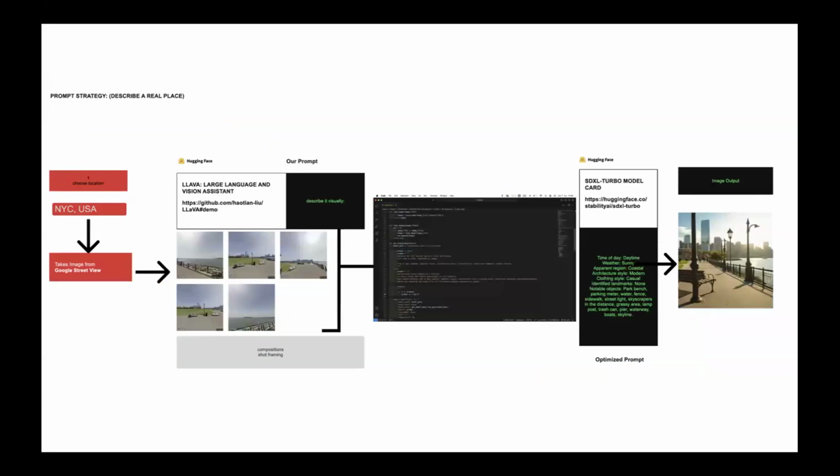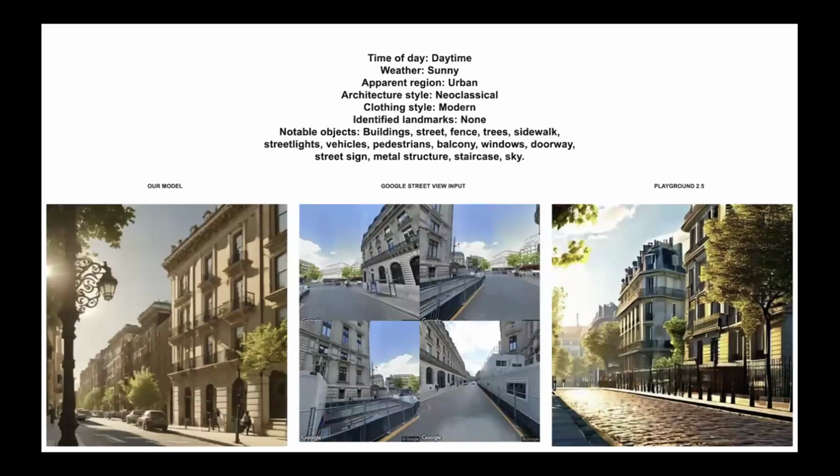perspectives and then asked it, based on a prompt strategy that we developed and that ran as a loop on top of it, to describe what it would actually see. So we used the vision model again, and then we developed a new prompt on top of this. That was then fed into the next model, a generative model, to achieve a more accurate outcome that would relate more to the actual locality and an existing place. And we tested this several times for several other locations.